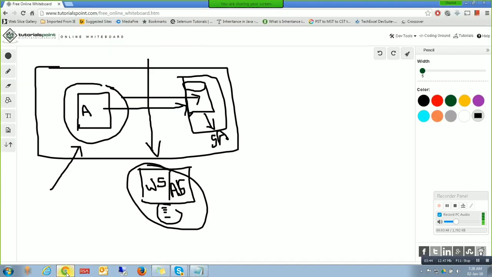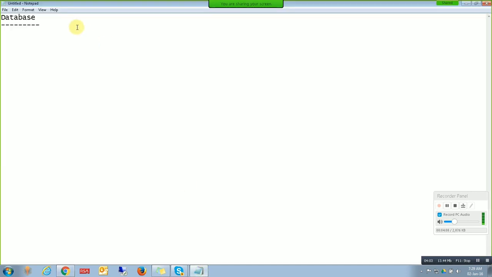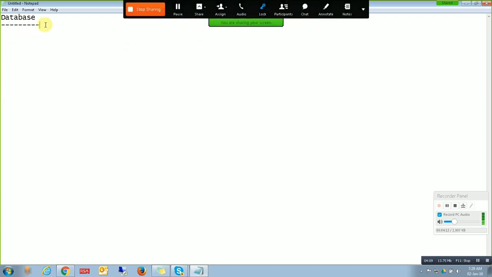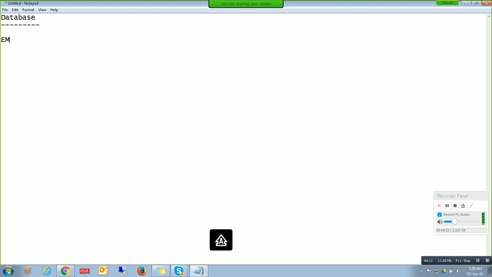And what is the problem if I store the data in files? We cannot manage data properly. If I want to store some employee data here, how can we store it? I cannot divide it into rows and columns. Suppose I want to store EMP ID, EMP name, salaries. If I store data like employee number 101, ABC, salary 5,000, this is called unstructured data.